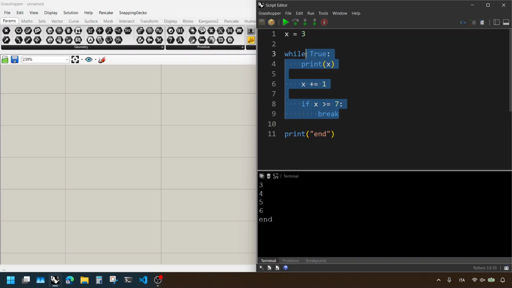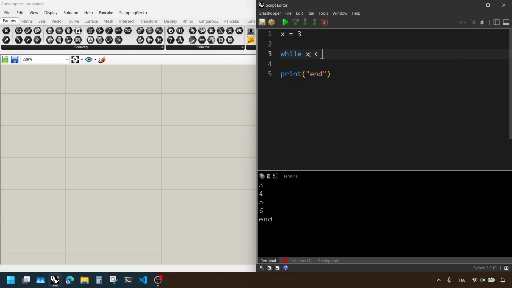So let's instead define a loop where we don't know before executing it how many times it will be executed. So we will just do x is less than 50. Okay, we will just initialize x at whatever value, which is fine. And then we'll print it as we did before, but instead of increasing it by 1, we will increase it by a random number.